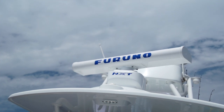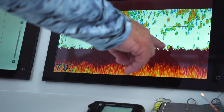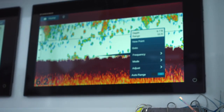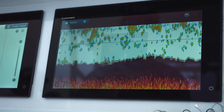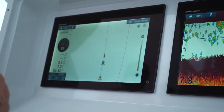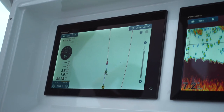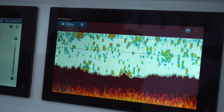One other thing you'll like on your Furuno bottom machine — if I see a mark on here that I like, I can just tap it. It'll say 'new point,' I hit new point, then I get to select whichever I want. I can either do my catch or mark it as fish. Then it's going to drop it right on my machine. That's very important when you're hitting the reef or getting on the wrecks — if you run across something, just hit your bottom machine and it'll put it right on there.